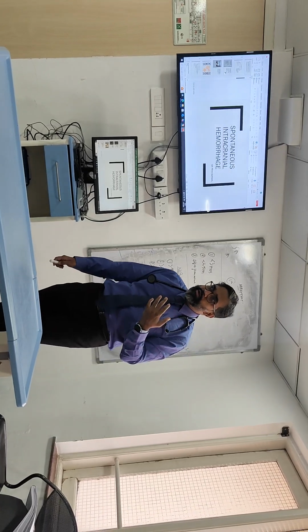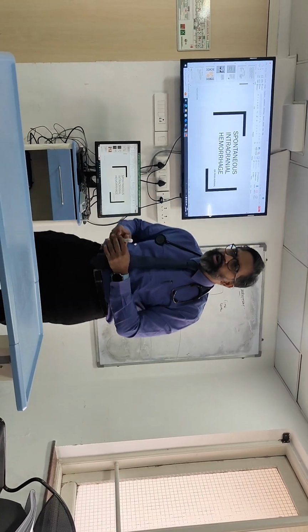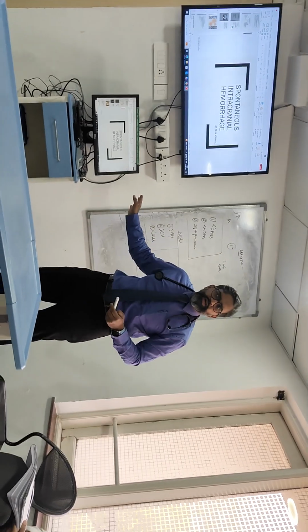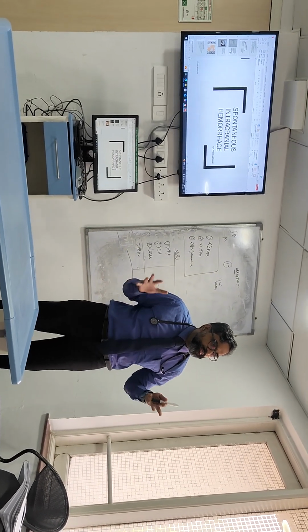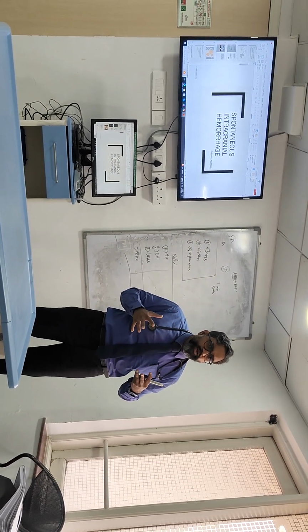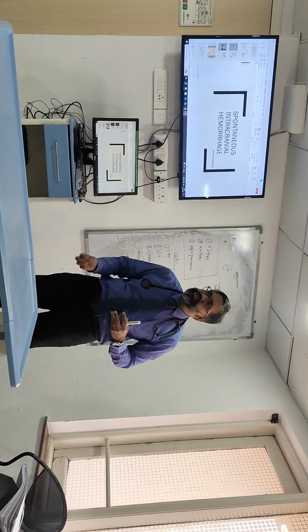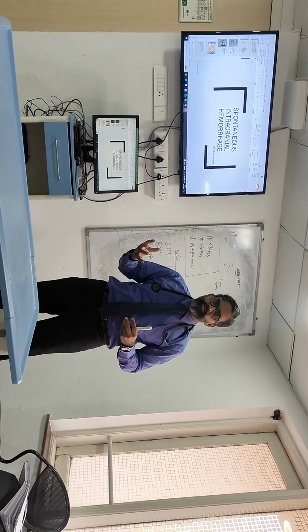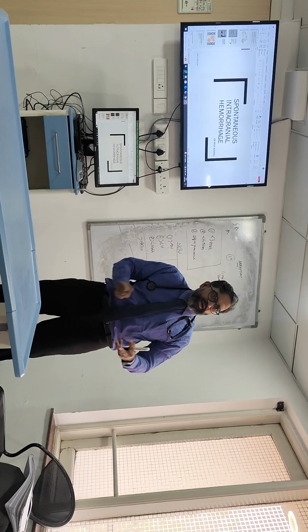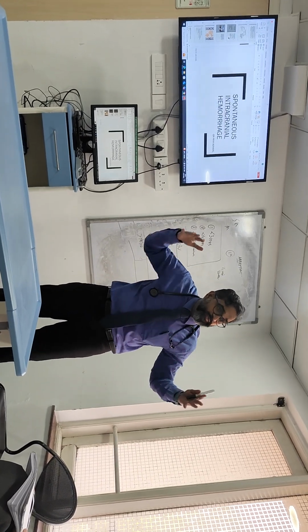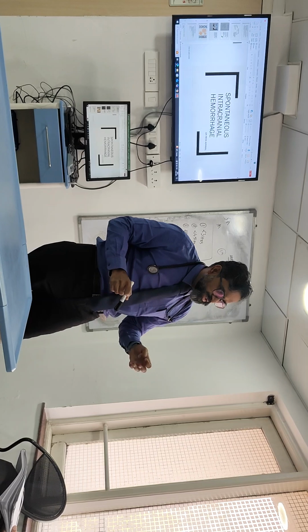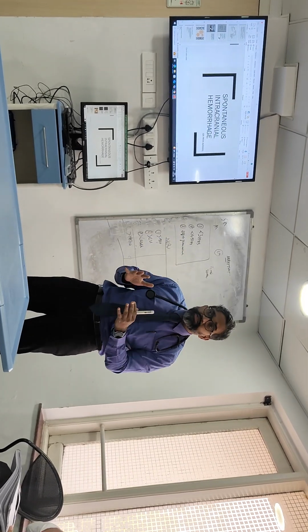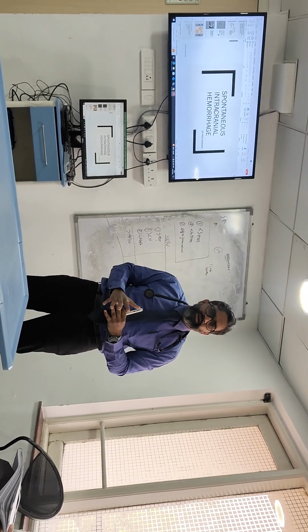What is labetalol? Beta blocker. So we don't want a beta blocker here, right? The problem over here is what? The problem over here is the fact that these patients are having extreme alpha effect. Sympathetic overdrive, it's simple. The patient has had a stroke in the brain. When the patient has had a stroke in the brain, it is not his heart that is having more inotropy. It is the alpha effect that is coming in. Sympathetic overdrive. Understand the pathophysiology? Sympathetic overdrive. That means the patient is vasoconstricting so badly.